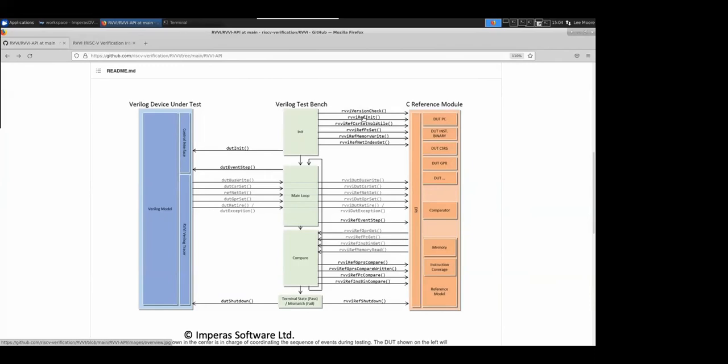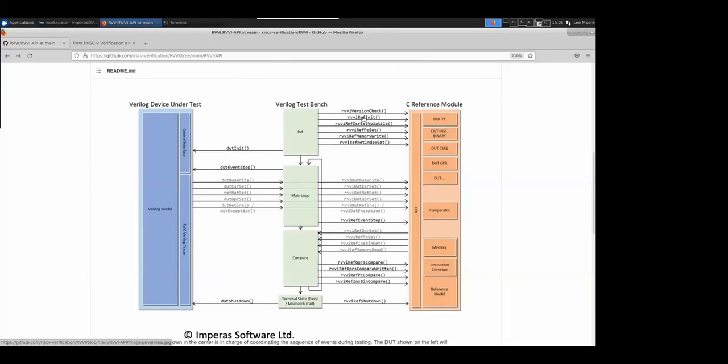Once we're into the point where we're executing instructions on the RTL, then what we need to do is to pass information across to the Imperas DV environment, such as when instructions either retire or trap, and what the state of registers are at those points of execution. So the values in general purpose registers, the values in CSRs.